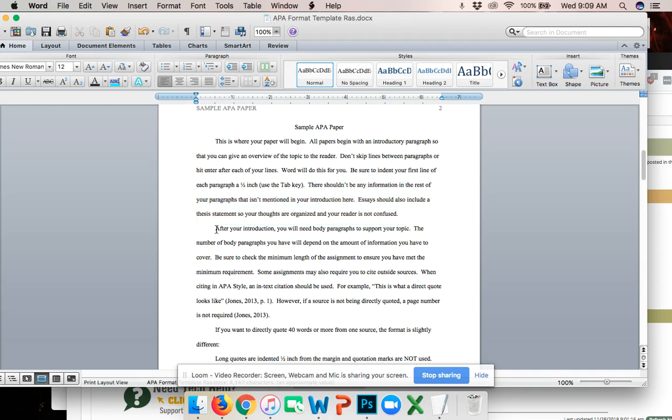So after your introduction, this is when you start talking about your topic. Okay. Depends on how much information you have to cover. Be sure to check the minimum length. All right. Most everything is 1 to 2 pages. But now this next paper in Module 5 has to be at least 4 to 5 pages. Now, and that's not including the title page or the references. Okay. So you have to have 5. That's why you did that outline back in Module 2. Okay. With 3 points of evidence, because you're going to take those 3 points of evidence and now craft it into a 4 to 5 page paper.